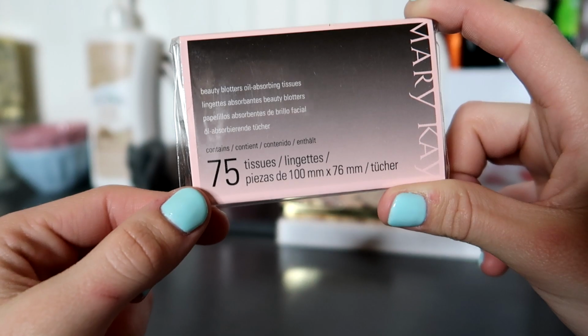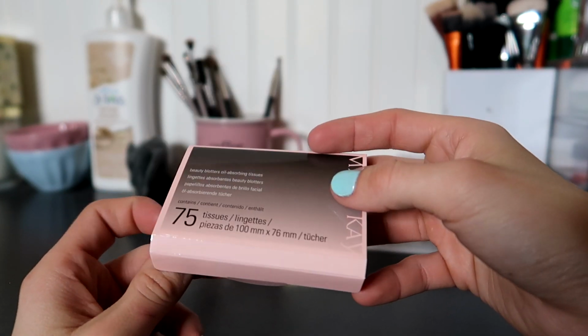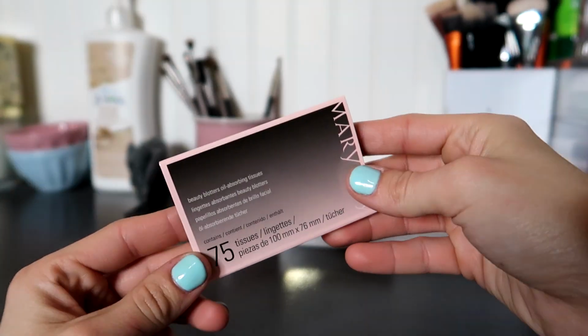It's matte, but it's not too matte. My face still looks very, very nice, and this is how I would want my face to look every day no matter what type of product I would use. If you do have oily skin, they also have these blotting cloths, which I personally love to use in the summer. There are 75 of these and they're really, really nice. So if you have oily skin and want to make sure that your foundation stays matte, they have some of these also.